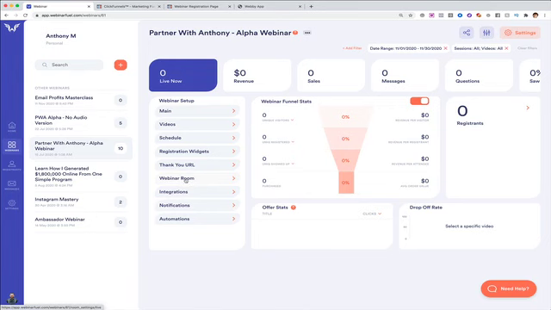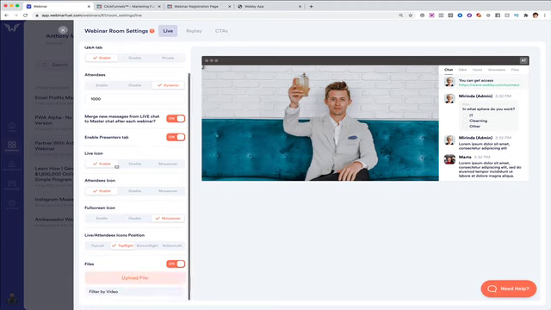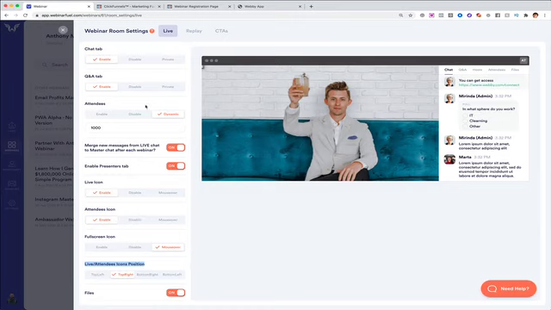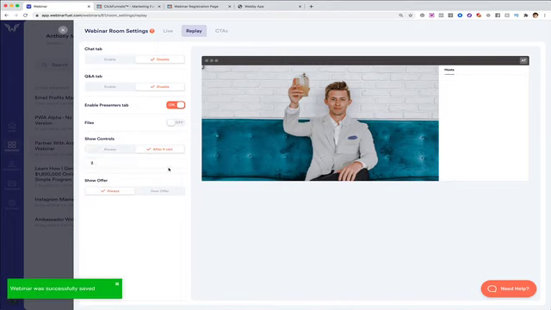Of course, we have the webinar room itself and all the different things that you can edit and change on this. You can have the live icon or not have it. You can show how many attendees are there or you cannot. You can move the position of that all around. And then, of course, you can have the chat enabled or disabled, the Q&A enabled or disabled. Same thing with replay. And with replay, you can show the controls to people, the replay controls, or you can say, nope, only show it after they've at least visited the webinar twice. So after they've at least attended our webinar twice, then just go in and show them controls.